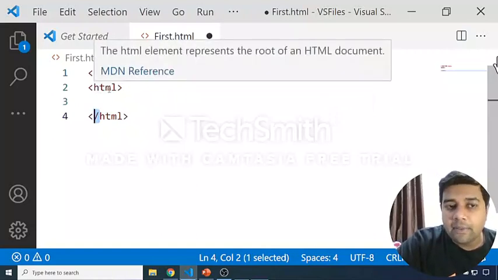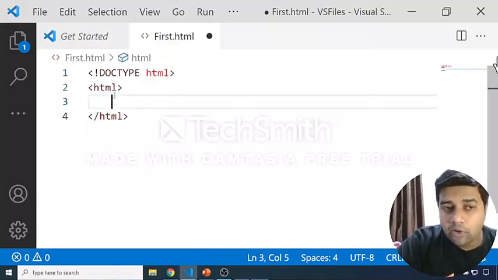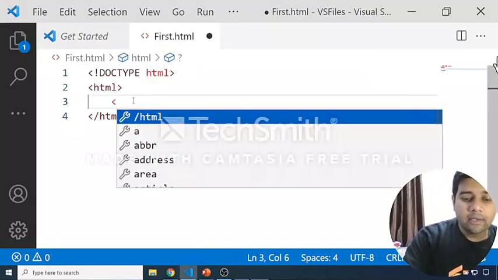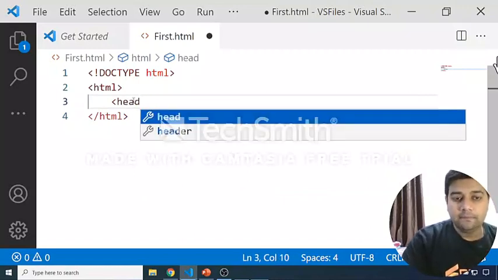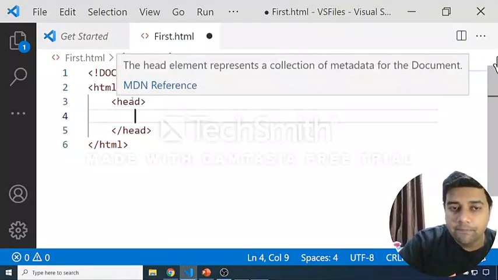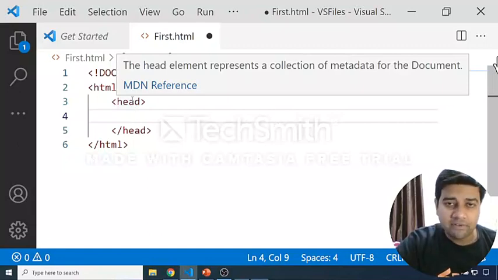So this HTML represents the root of an HTML document. Now within this HTML, the next tag which you are going to use will be head. The head element represents a collection of metadata for the document. Metadata means, suppose you want to set the title for your web page, or you are going to use some CSS or JavaScript.